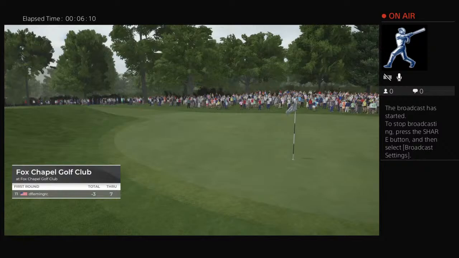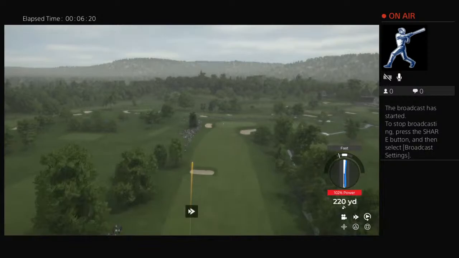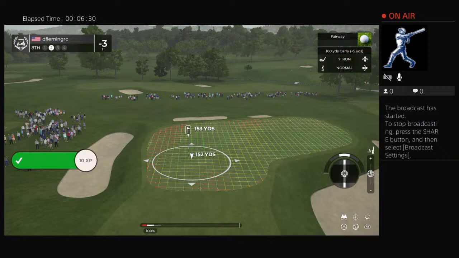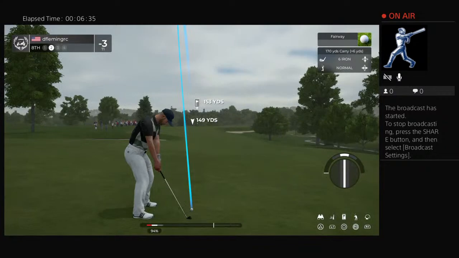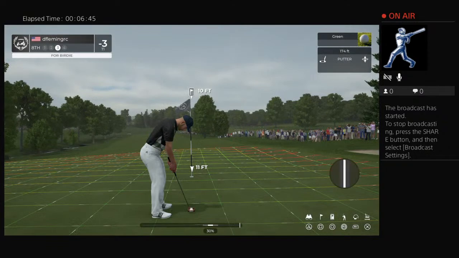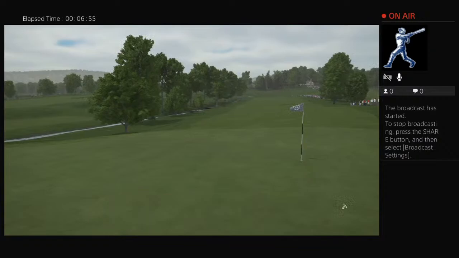Teeing up here on the 8th hole. And this is looking to be about 155 yards out. Doing all right hitting those greens today. Well done. 10 feet to go. That was nice. Back to back birdies. Bringing things down to 4 under after that one.